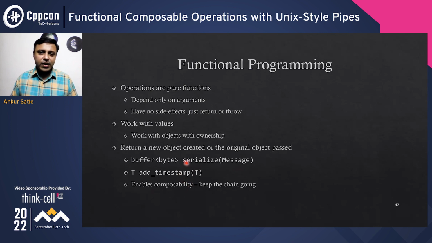The example here I tried to give, I think this is a stale example from when I didn't change the slides. All I'm trying to tell you is that when the new object or the original object is passed, you get something else on the other side, and that's what you keep on working on, and your chain continues. So you have to make sure that composability is achieved by every step processing what the previous step gave, and transforming one thing into the other. For example, if you want to send something, the message is received, and you serialize it into bytes, which you can actually send on the wire, on the network, for example. So this is a way of working on an object. You just take the object by value and work on it.